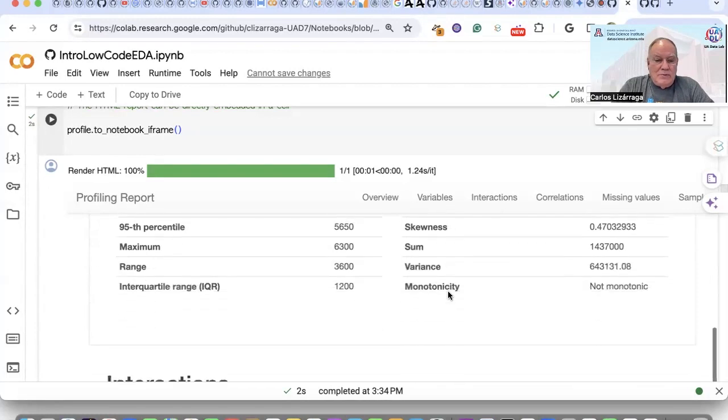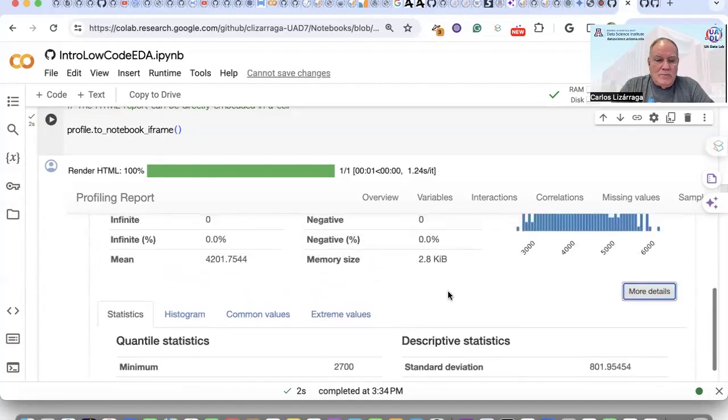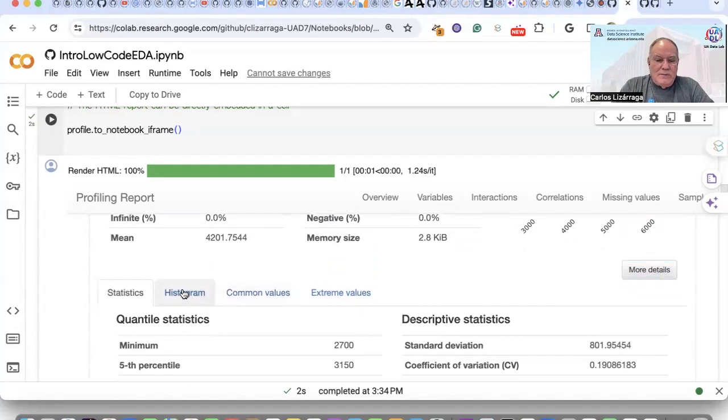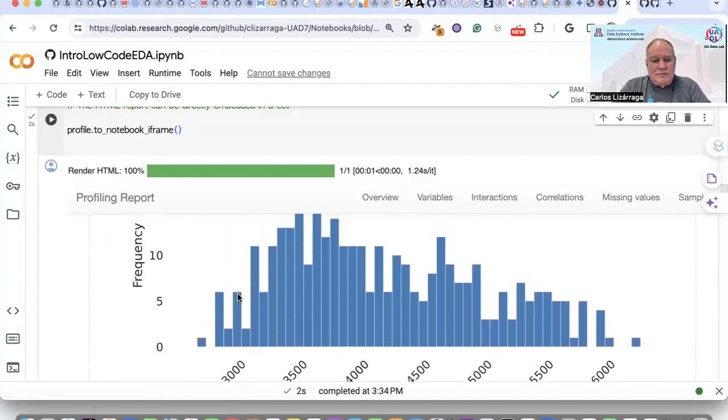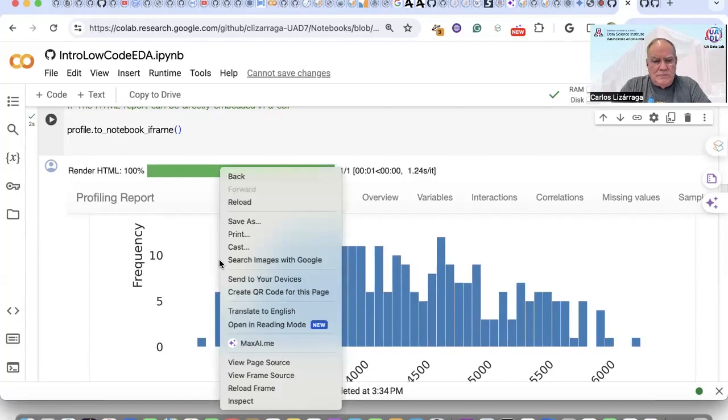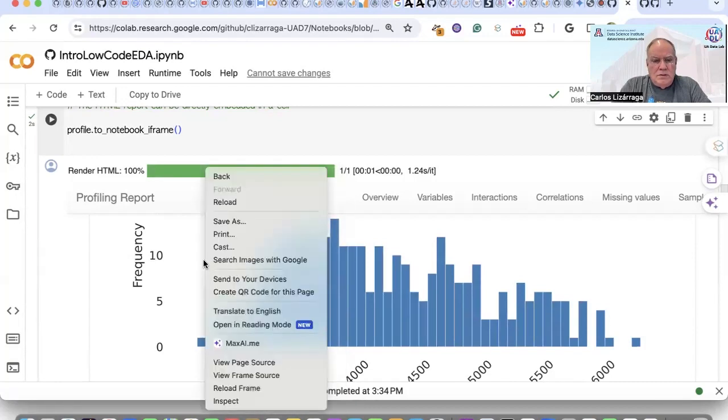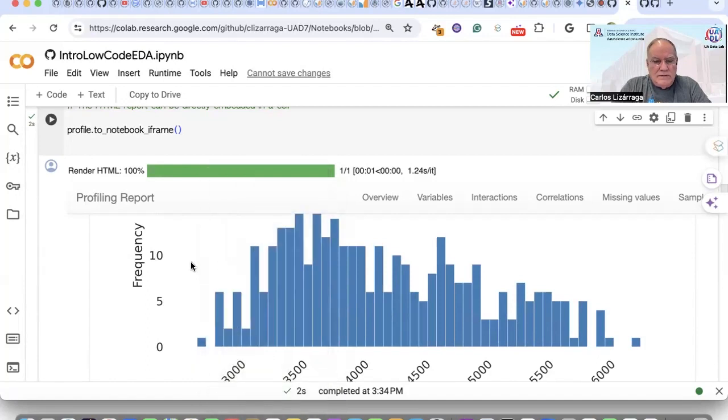So everything you wanted to know about the statistics of a numerical variable, you have, and this histogram. If you want to save this, probably what you can do, since this is Jupyter Lab, is Control Shift, no, Control, what? To save the file, to save the image.